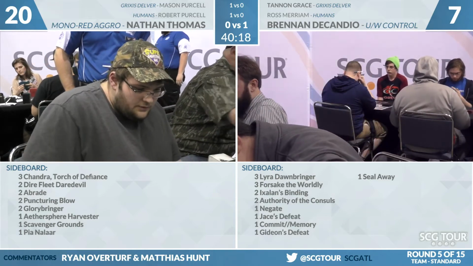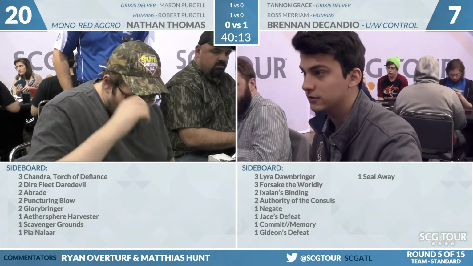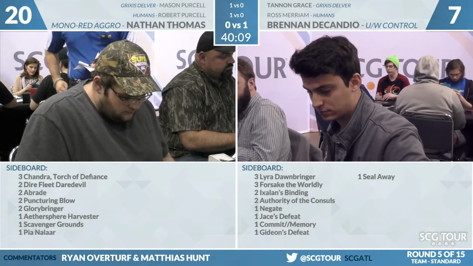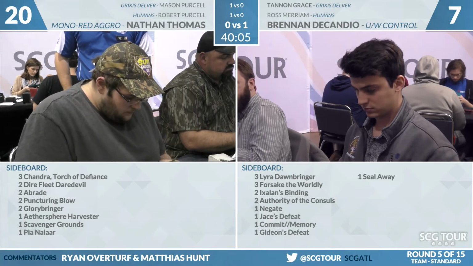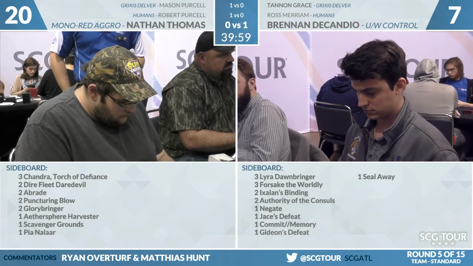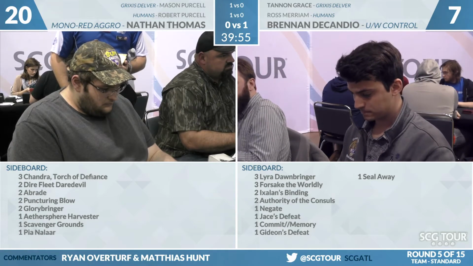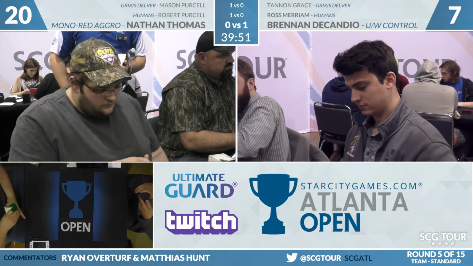The extra Seal Away is a nice nuts and bolts card, but then Authority of the Consuls is really powerful in the matchup, and Lyra Dawnbringer, that card's kind of close to unbeatable once you start attacking. So when you board in these 3 five-drops of Lyra Dawnbringer, and I'm assuming they're coming in, between Torrential Gearhulk and Teferi, I assume you have to cut some of those. You can't have all that in here. Yeah, you do have to go lighter on the higher part of your curve. It's also reasonable to go lower on counterspells if you're planning on resolving these 5-mana things.